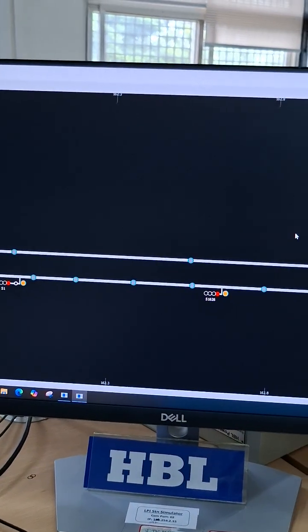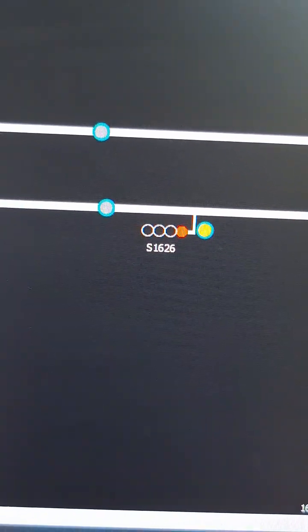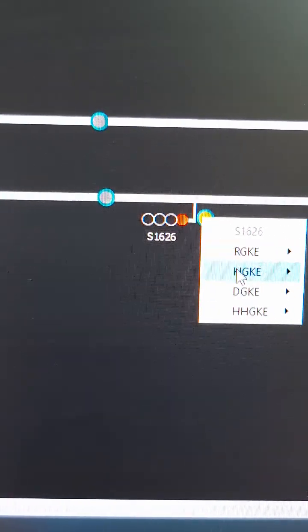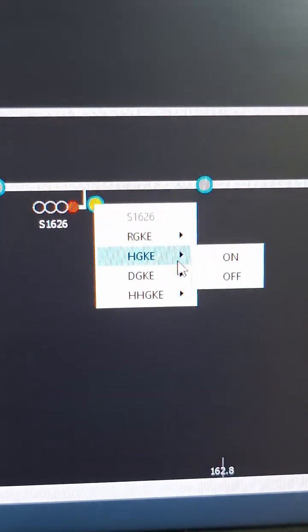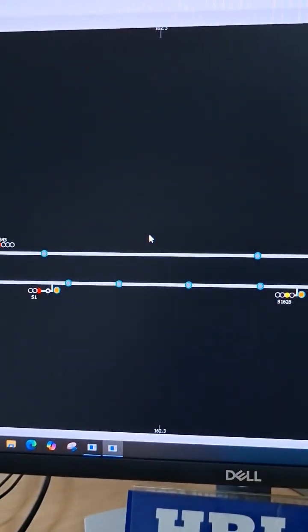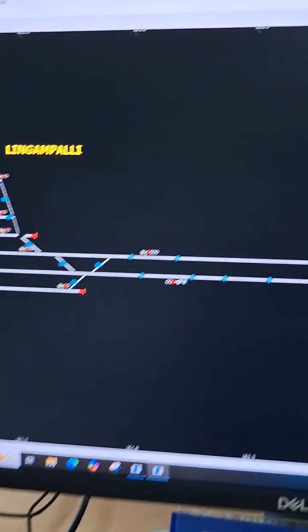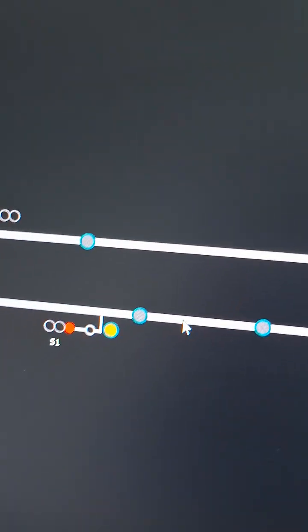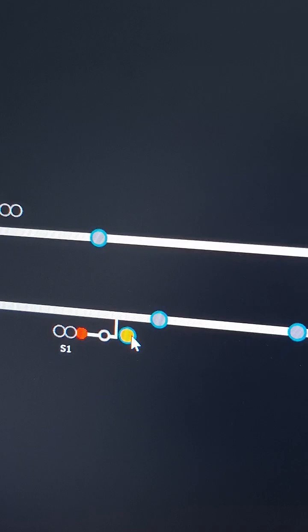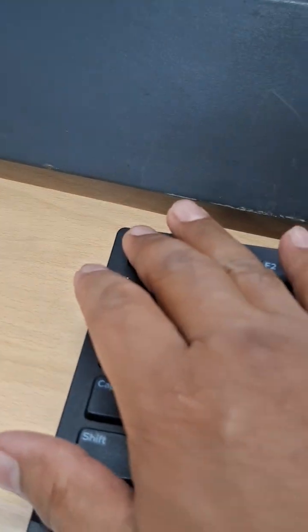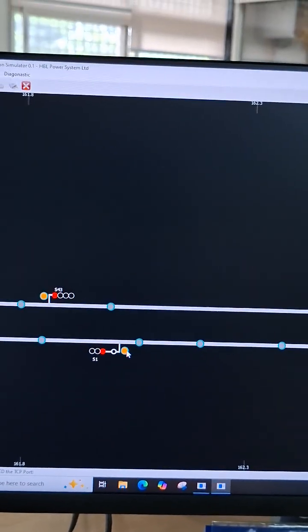First we'll take up signal 1626. This is an automatic signal. Just simply right click and on. If by mistake the resolution is changed, it will not work. See, after clicking it will not work. In that case, press the escape button so that the resolution will be set.